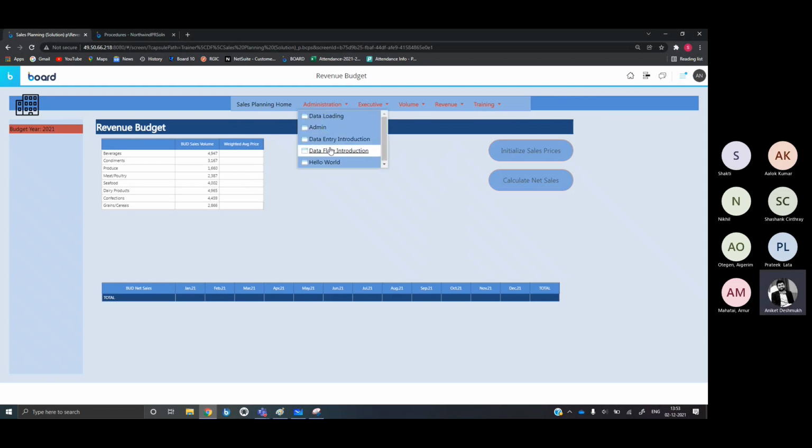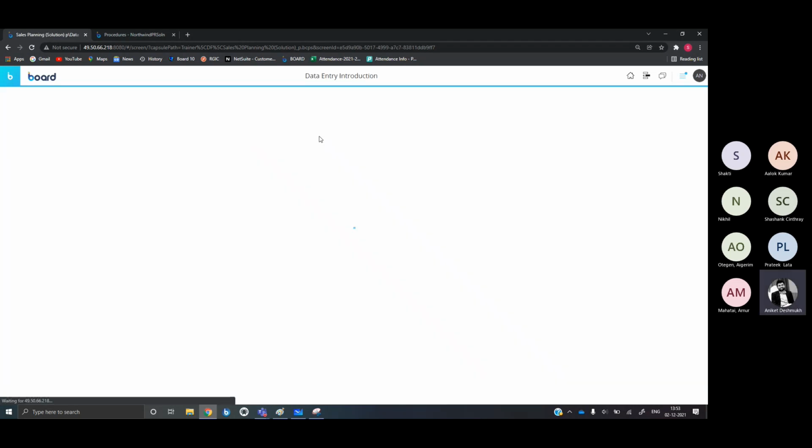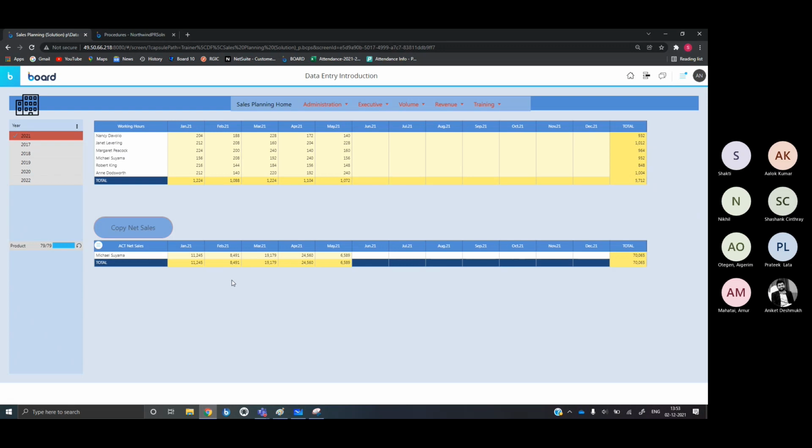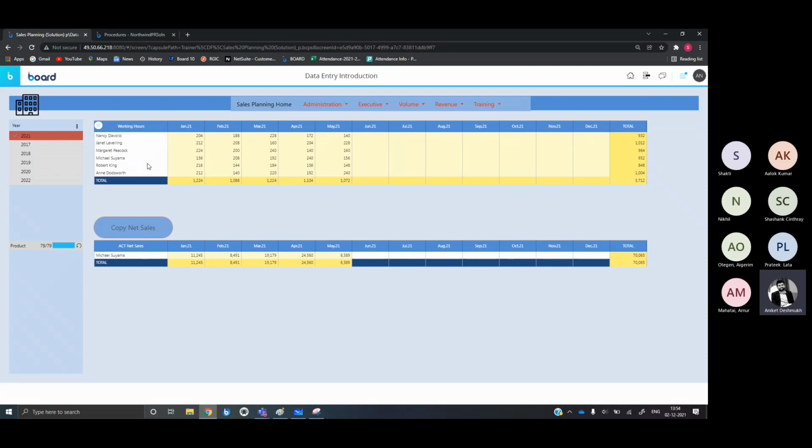Similarly, whenever you are going to run any procedure, you want to run it for a specific year or specific selection or specific set of the data.